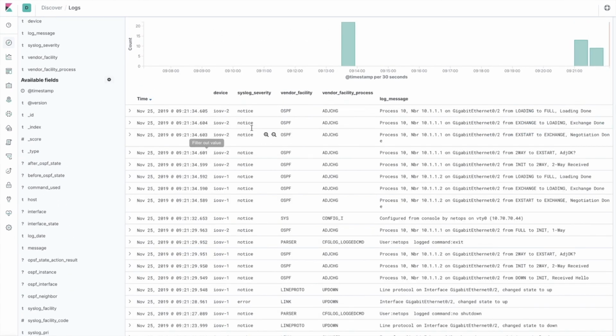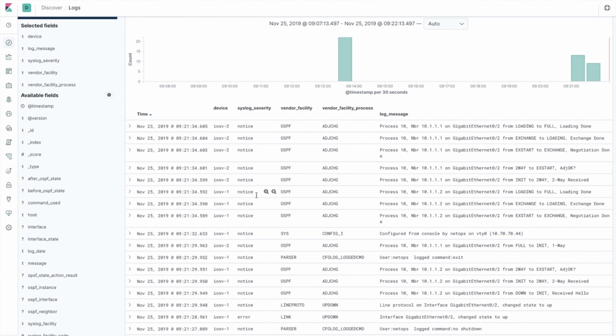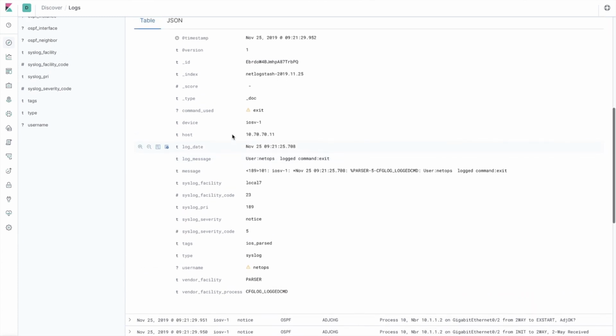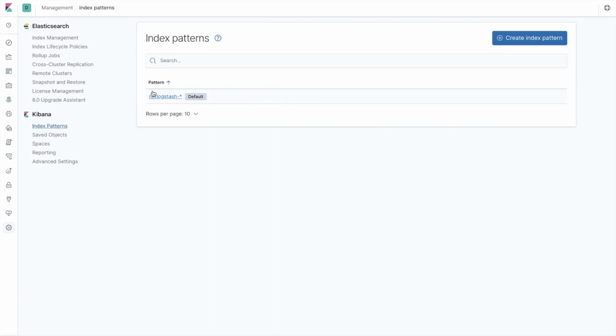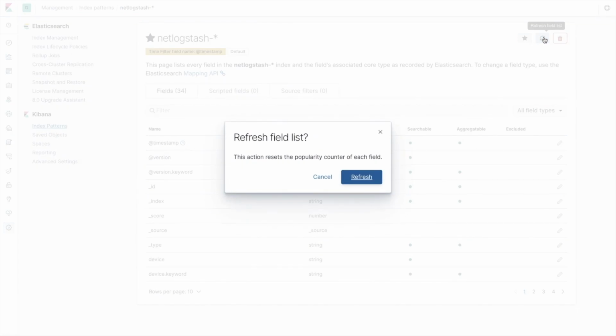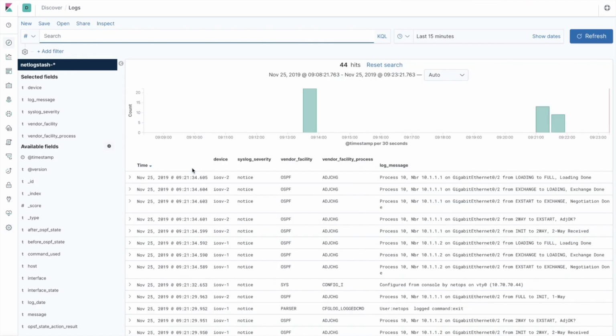If I look at something like the parser, yeah, I have the command used and the username. We also need to go to index patterns and refresh the field list. That's really good.